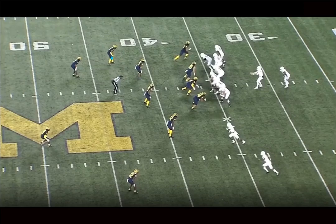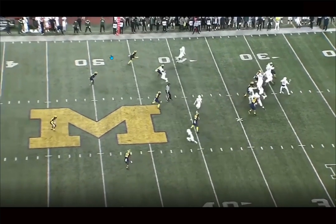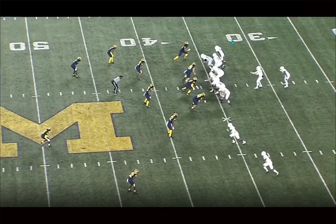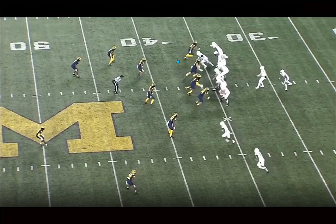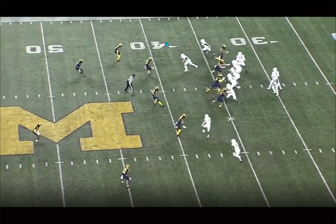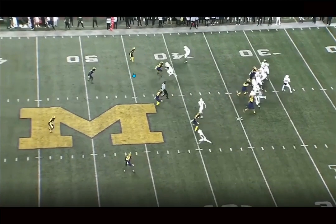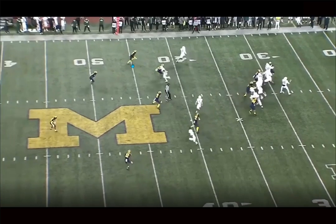Here's a good example of Turner transitioning downhill, footwork to match. Love his ability. He really understands leverage. They're tight aligned, and once the number 1 works to the outside, takes sort of that arc release, he weaves to get back to his leverage right here. He really understands his positioning, his leverage.